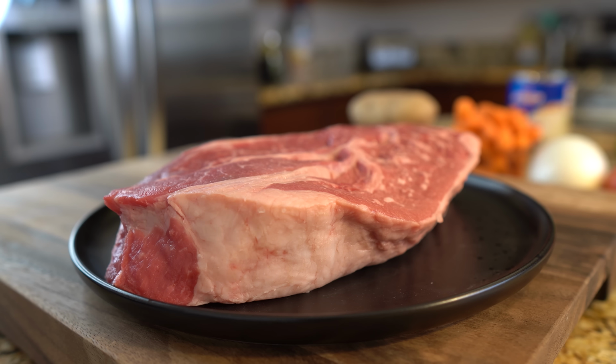Today I'm going to share with you guys how to make a delicious carne guisada. So in case you guys want to know how I make this super easy and delicious recipe, just stay tuned and I'll show you how. Alrighty guys, so let's get started with our ingredients.